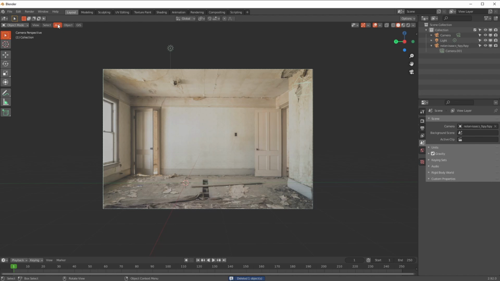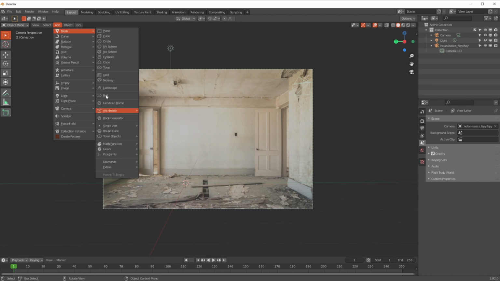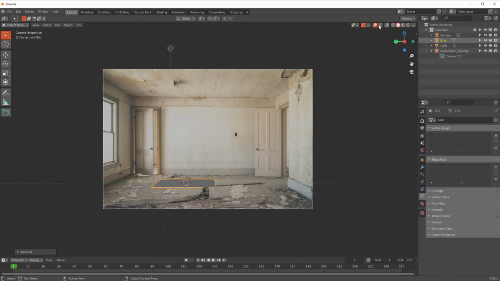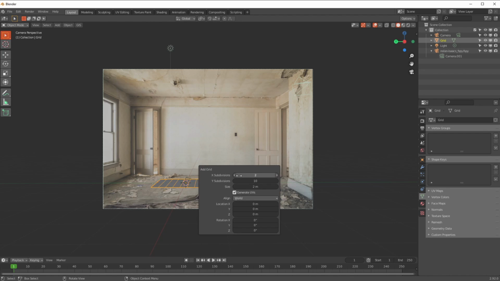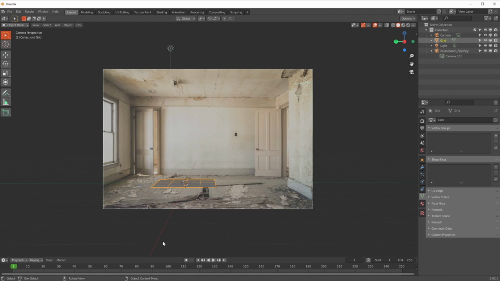And I'm going to add a grid into the scene. So let's go Mesh and Grid. And now you can see that. Let's turn on the wireframe. It's a little bit too high for the purposes right now, so let's set this lower. Let's try that again, F9. Let's set this to something a bit lower. Let's set that to 5 and 5. Okay, right. So there we are. That's 5 and 5, which means we've got 4 by 4 in terms of the actual polygons.